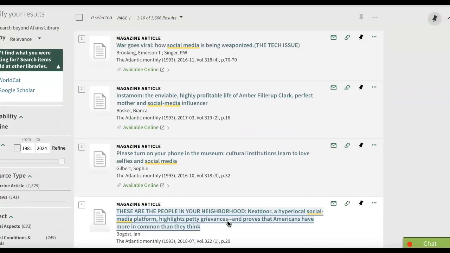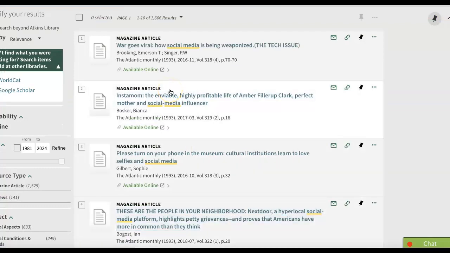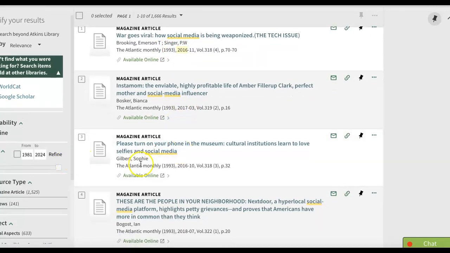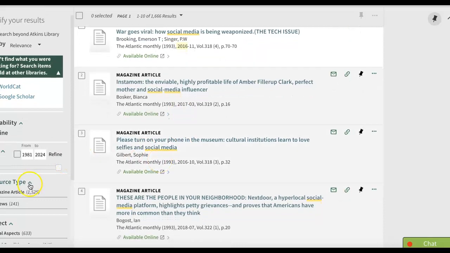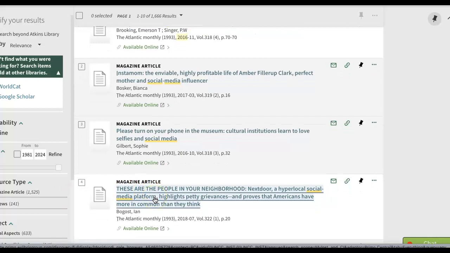So let's see. You'll see here this 1993 is just having to do with when the database was started. So the actual date of the articles will be this date, 2016, 2017, etc. So I'm gonna, let's see.